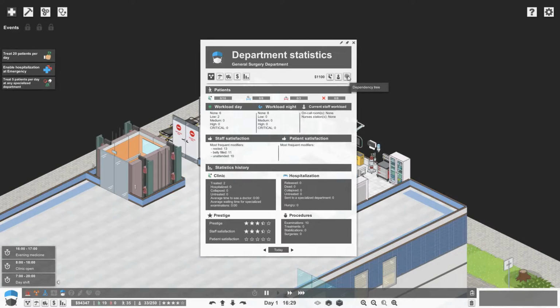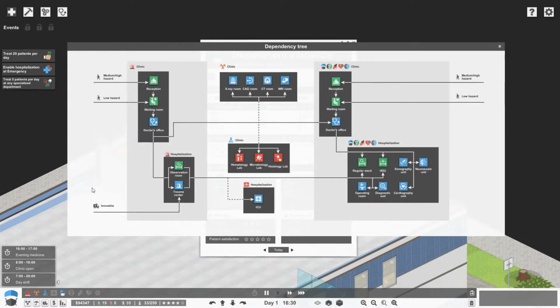Okay, so seeing the workflow of patients, if you go to departments, this button just down here, and if you go to the dependency tree, this shows you the workflow. So here's hospitalization here. This is the same for general surgery, internal medicine, orthopedic, cardiology and neurology. You might get a patient come in to your specialised clinic, for example your general surgery clinic. They'll go through reception and waiting room and a doctor's office, and then if they have to be hospitalised, they will go to either the regular ward or the high dependency unit, okay? And then they go for different tests like the sonography unit, the neuro exam unit in neurology, the cardiography unit in cardiology, and this can also go via the diagnostic unit and the operating room.